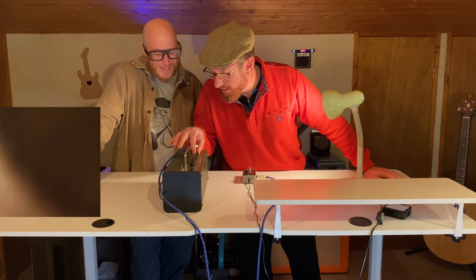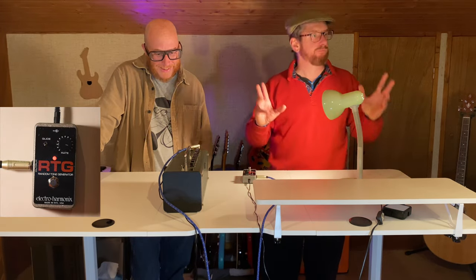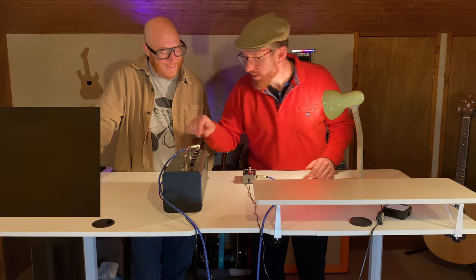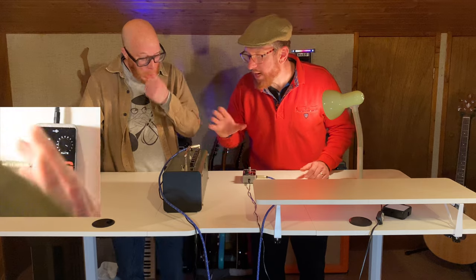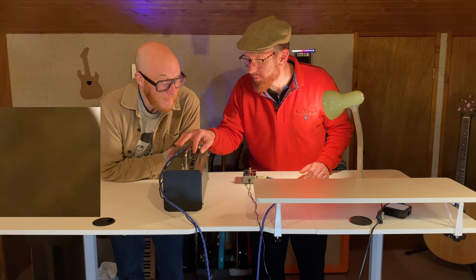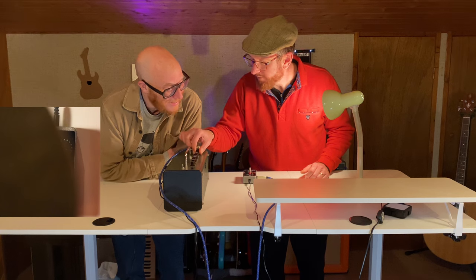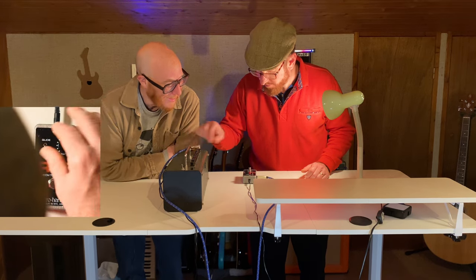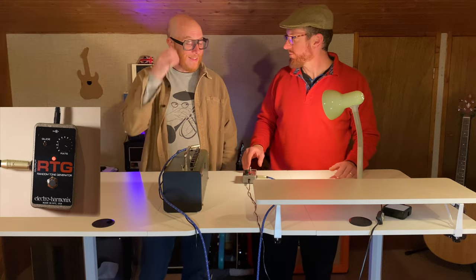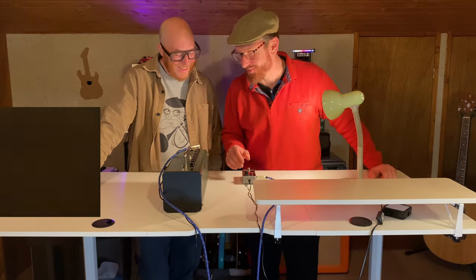So, here's some flanger. Nice. Bit of phaser. And then the one that I think goes really well with this is tremolo. Yeah. Oh, yeah. A bit of delay. Nice. That's just Wink, isn't it? It really is just Wink.